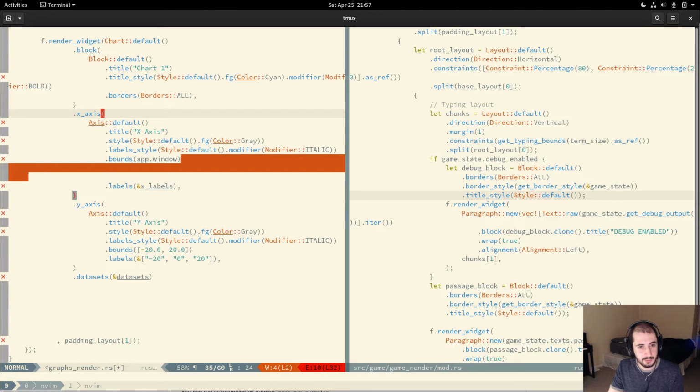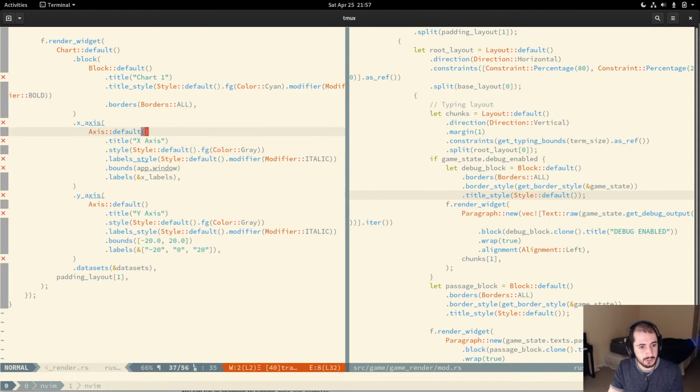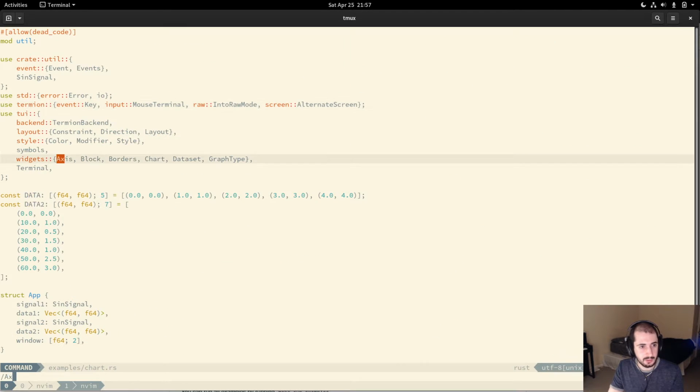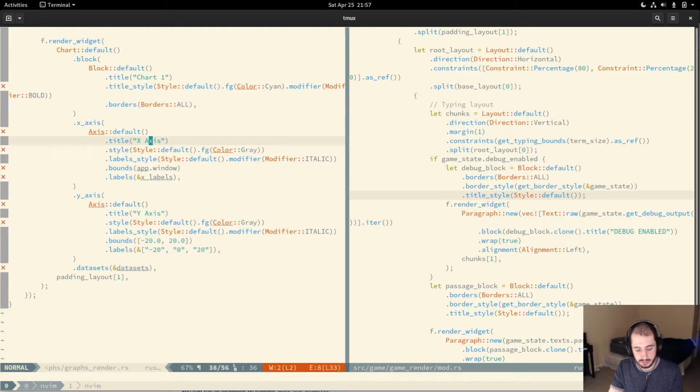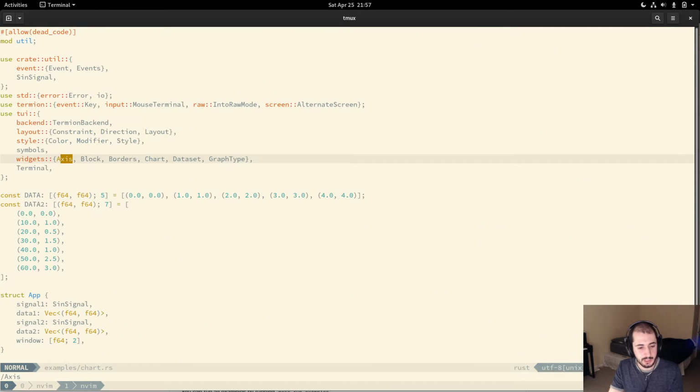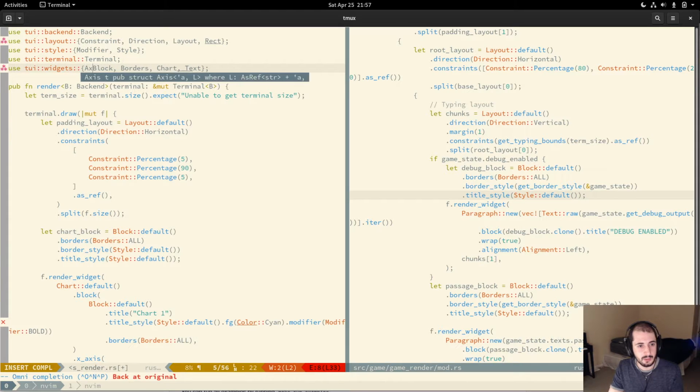I think that's good. I just need all these modifiers and stuff. All right, axis. Widgets, it's also an axis. Oh, I should totally do imports like that. That's a lot better. Why is axis? Yeah, whatever.